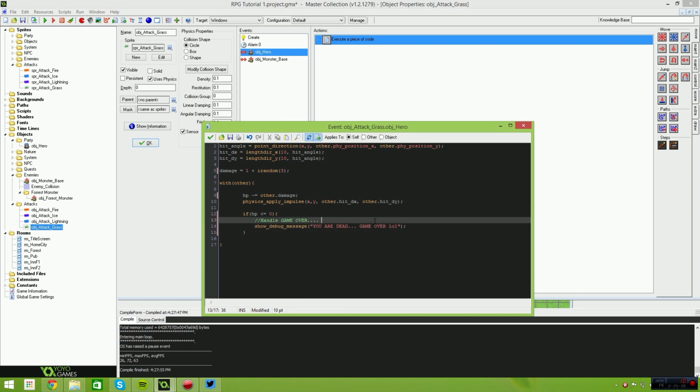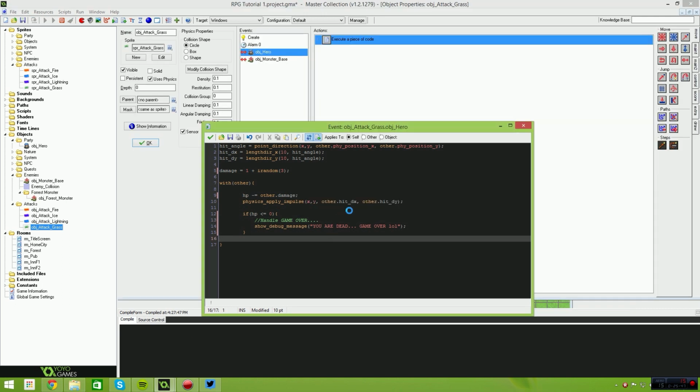But basically in here, you would do a room transition to your game over screen. Whatever you want to do for the ending of your game. So maybe your game is a traditional role-playing game where it fades out and fades into an outro screen where it says game over. You could do that. If you were doing maybe more of a shump style, like what we're doing here, where it's like action, and when you die you respawn to a checkpoint, you could then just maybe change the heroes. You could actually use the hero reposition event, which we created earlier, and set those variables up so that your hero teleports back to the checkpoint area and then reset his HP with a debuff or something like that, depending on what you guys want to do.